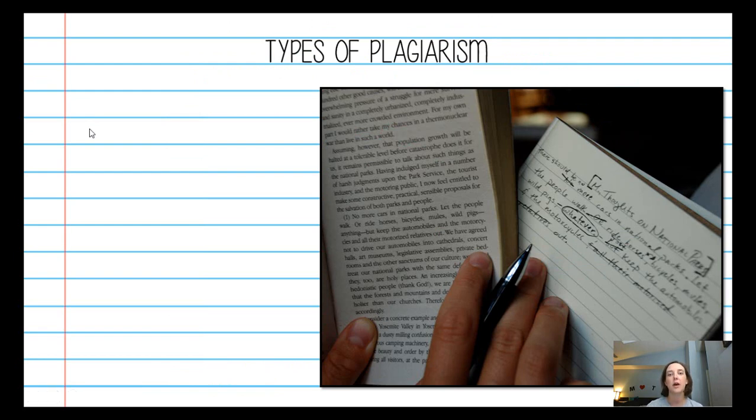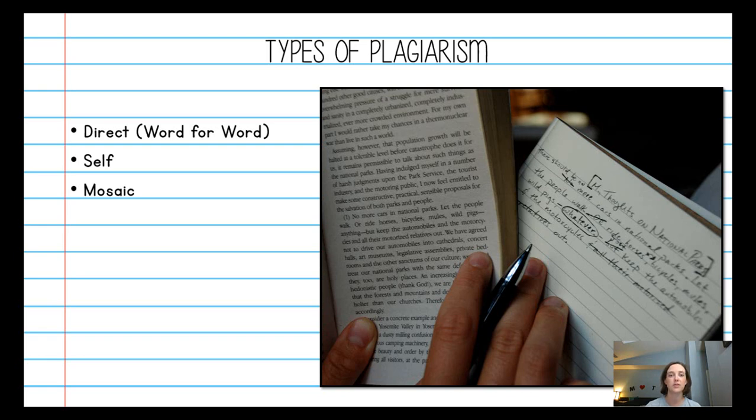What I want to talk to you about in this video are the different types of plagiarism. We're going to look at 4. You've got direct plagiarism, which is word for word copying either from a source on the internet or maybe from a friend. You've got self-plagiarism, which is, let's say I took History 1301 and then for some reason there's an overlap in History 1302 and I just turned in the same paper that I wrote in 1301 to my teacher for 1302. That would be self-plagiarism.